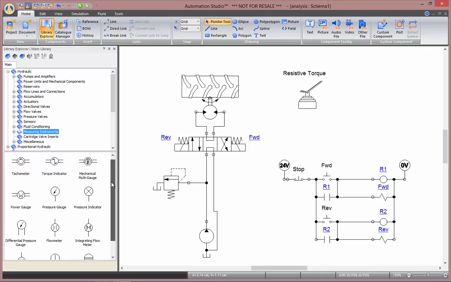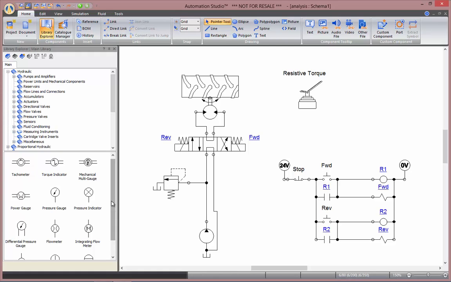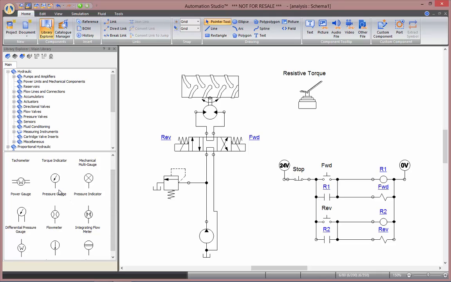You can recognize the mechanical ones by their mechanical shafts on each side. You see there are both those lines. And then the hydraulic ones only have one line, or two here for a differential measuring instrument. So let's insert the pressure gauge, and a flow meter. A good way to proceed while inserting a component on an existing line is to hold down the shift key. It will automatically connect or disconnect the component from your circuit.